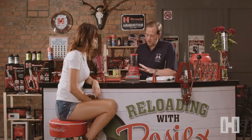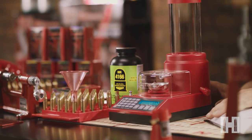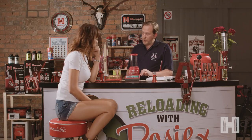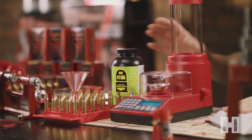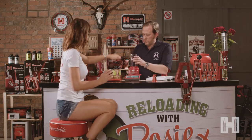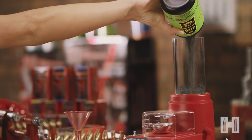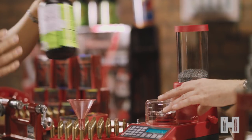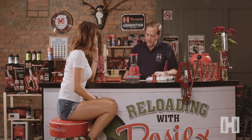They are quite delicate instruments so just a few hints and tips on using them. I see you've already got it switched on — they do like to warm up, so it should always be turned on for at least half an hour. I actually leave mine on most of the time so that it's ready to go. Make sure the plug is on the hopper before you fill it with powder, otherwise it'll be everywhere. It has a windshield — we don't need this because your reloading shed is perfectly still, but if you're reloading outdoors you may need that.